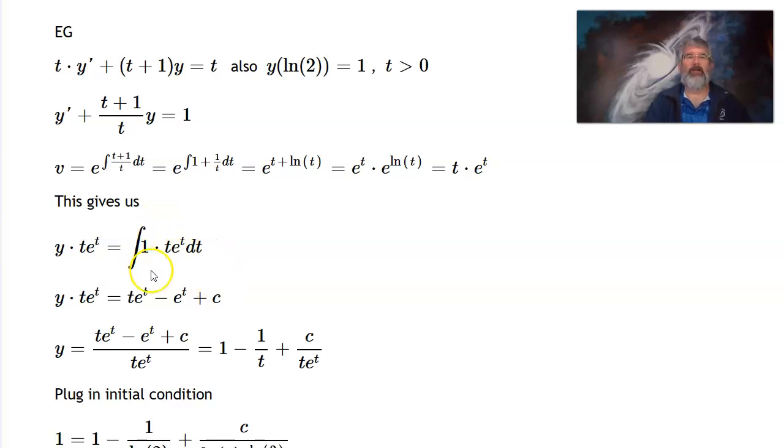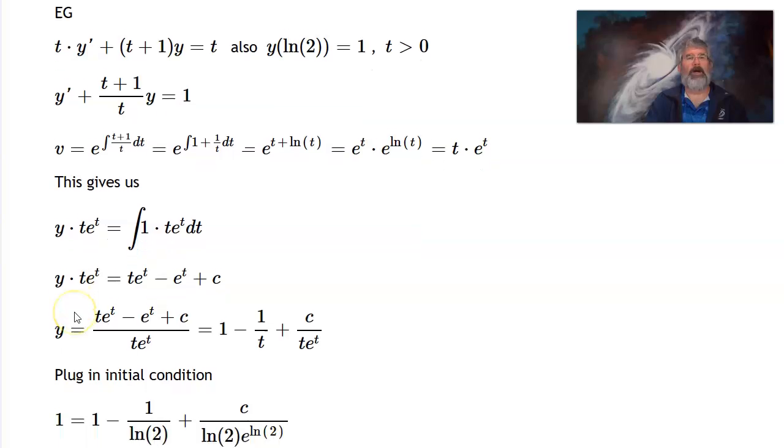Okay. This side right here, who knows what the integral is going to be. Whatever it is, you've got to deal with it. It might be a u substitution or a trig substitution or integration by parts. Whatever you learned in Calc 2 is going to be important here. Anyway, I integrated by parts to get this.